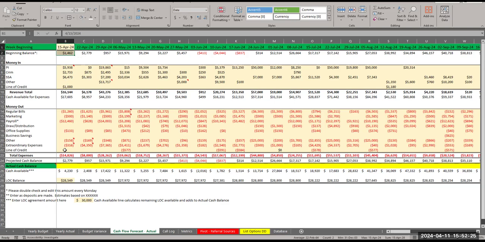And whatever the income or expenses are, the next cash in hand will depend upon those calculations. But in case you want to force a new value for any reason, you can simply enter it in here. So you can see this is 1462, and then there was some income, some expenses, and the remaining balance was 2779, which is the next day's balance. But if you don't want to start from 2779, but maybe 2500, we can always type it in here. Whatever number you type in here will become the forced value for the cash in hand for the next day.